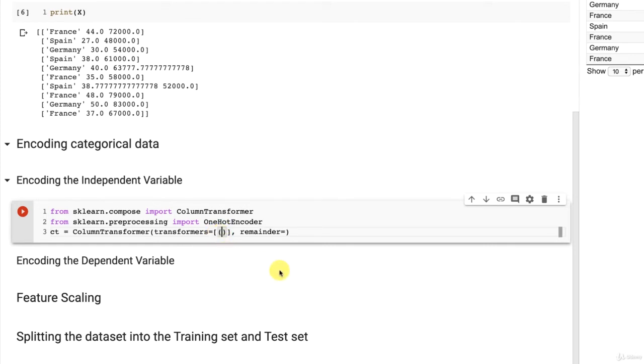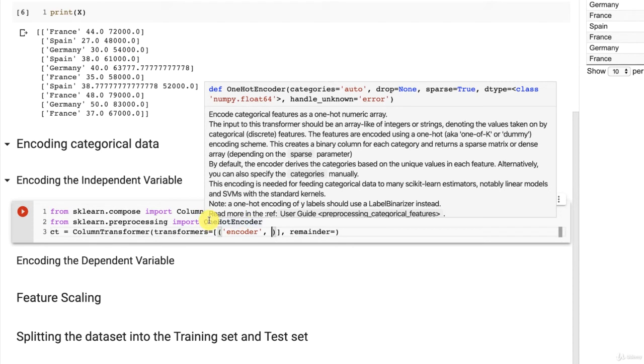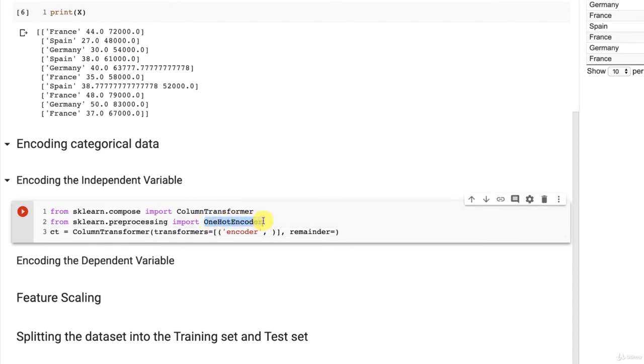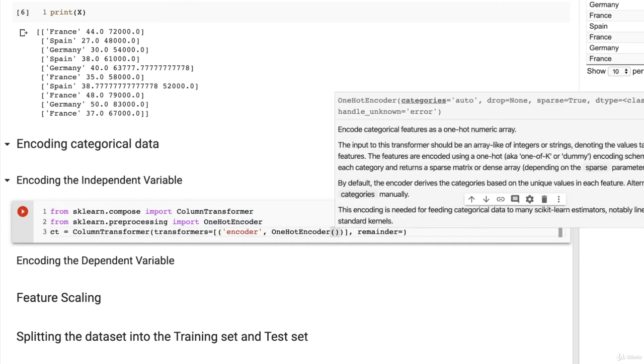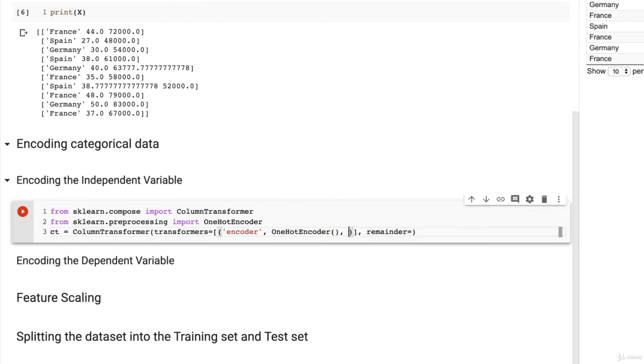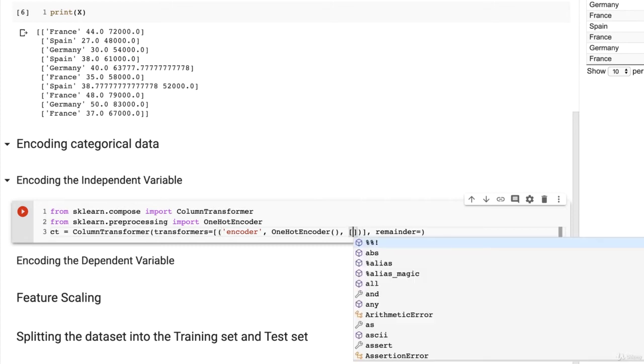We're actually going to enter here a tuple of three elements inside these parentheses. The first element is, as we said, the kind of transformation, and to specify that we want to do some encoding transformation, we have to enter here in quotes encoder. So that's the first element. Then the second element, we simply have to enter the exact name of the class that will proceed to this encoding. So I'm going to copy this because this is going to be exactly the second element expected here. And I'm adding some parentheses because that's a class.